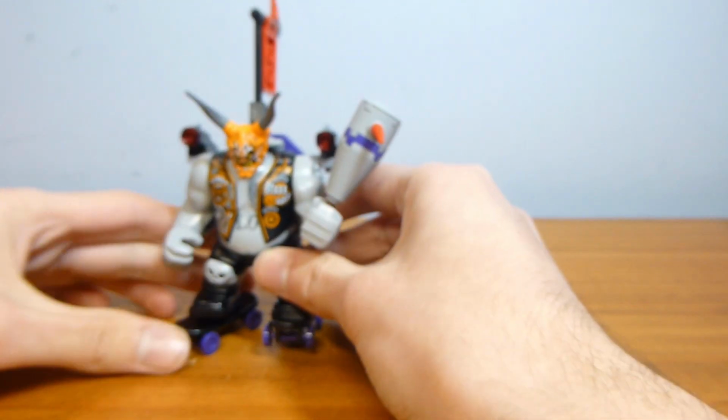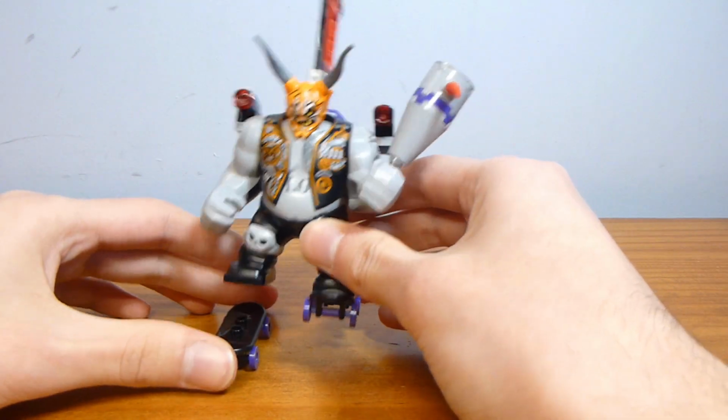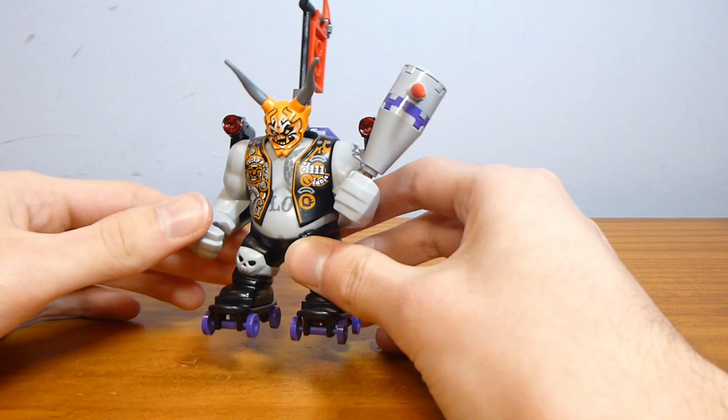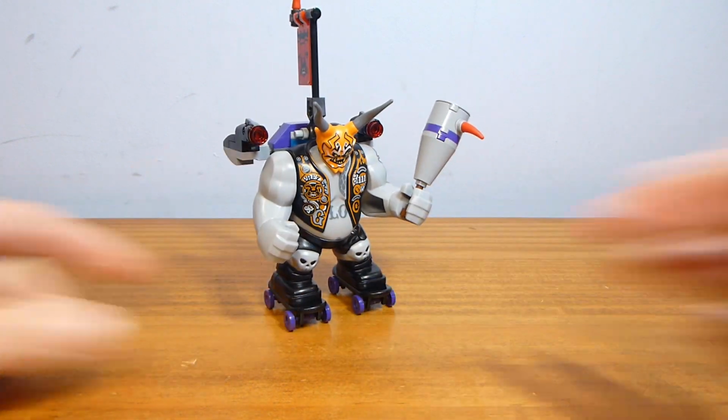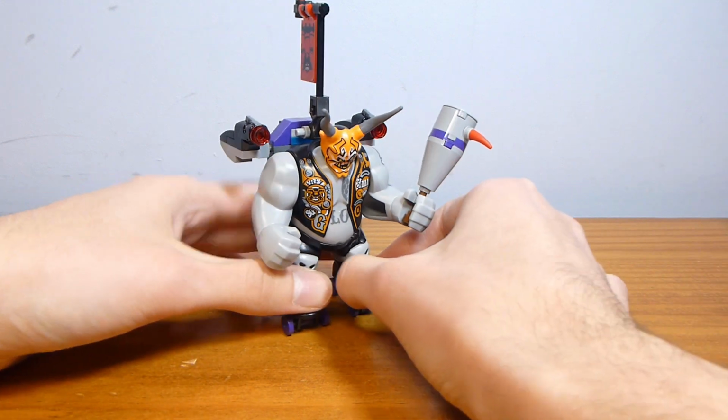And they work well enough as long as you're not doing random tricks in the air. If you're doing that, they'll probably fall off, but for a static display, it works perfectly fine. You'll notice, though, it did just pop off again. I don't know.